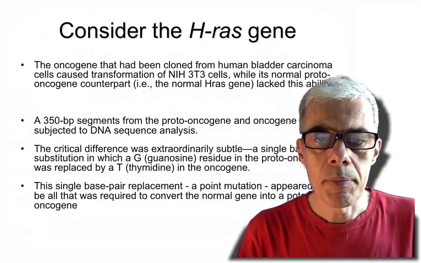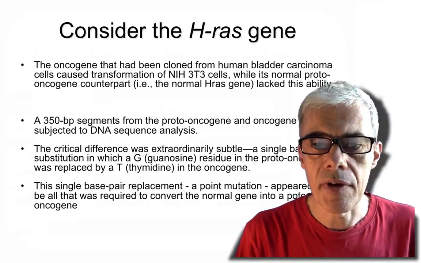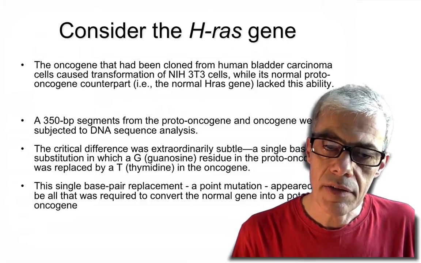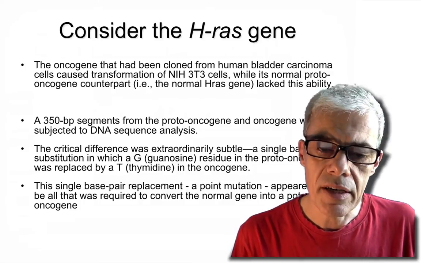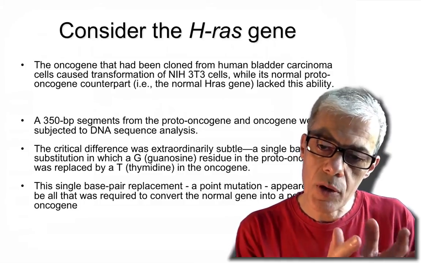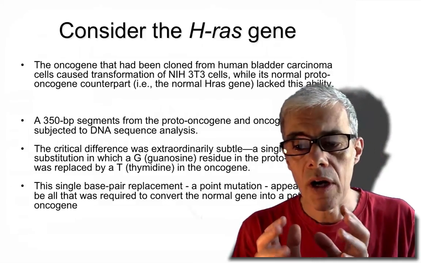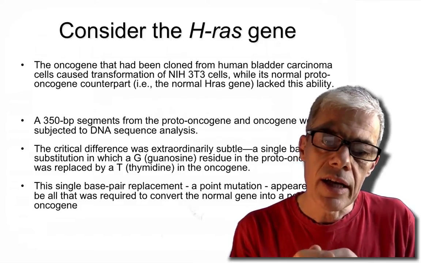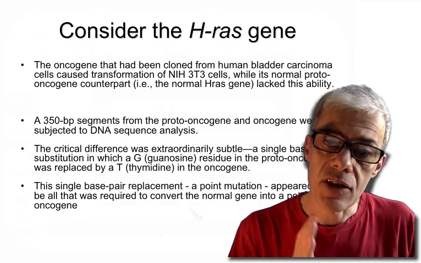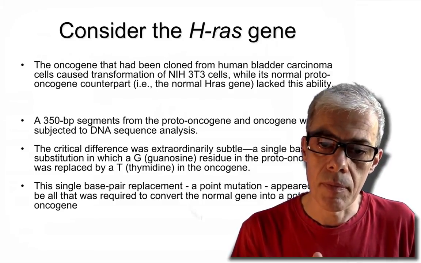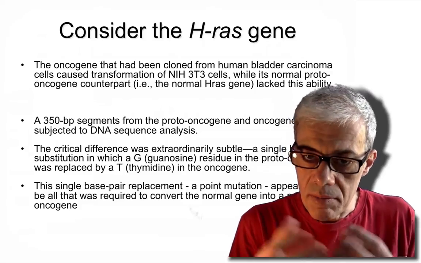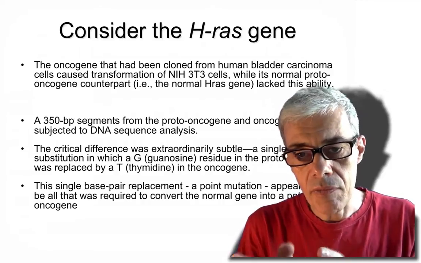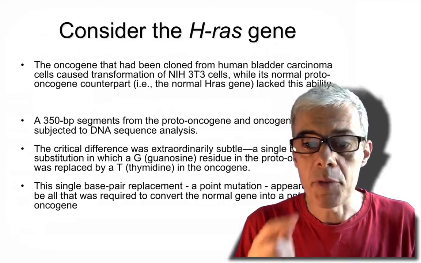Now, the poster boy for oncogenes, if you like, is the Hras gene. It was one of the first oncoproteins identified. A gene can be described as a proto-oncogene or an oncogene, or an oncoprotein. So a proto-oncogene is the normal copy of the gene that's not mutated. Onco just means it's a reference to cancer, so it's a gene that can be involved in cancer. An oncogene, a fully fledged oncogene, is the proto-oncogene that has been mutated.